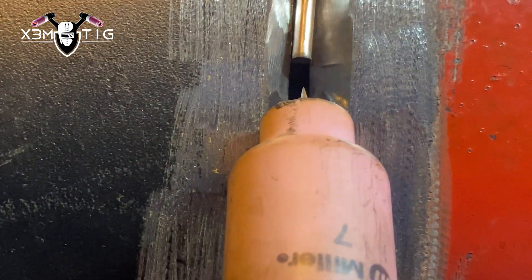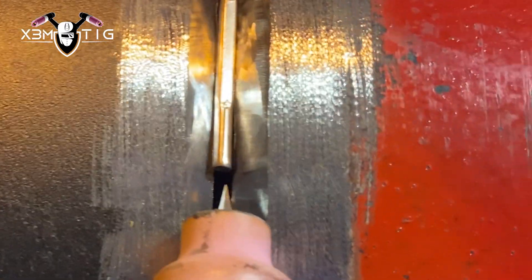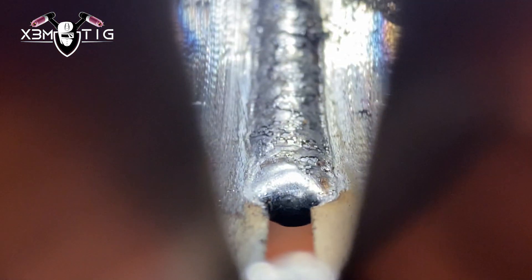When you're doing root, don't focus too much on the wall — aim your tungsten in the puddle and stretch that puddle. Generally you're aiming in the middle of that puddle, but the angles and inclination always change a little as you progress around. You've got to reposition yourself, but you focus on the puddle and you stretch it with a side-to-side motion. The amperage will do the rest — you push that rod inside and you're gonna have burned edges. This is the result you're gonna get: a nice solid root, especially at the bottom.